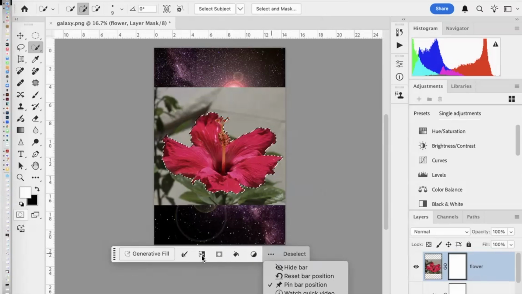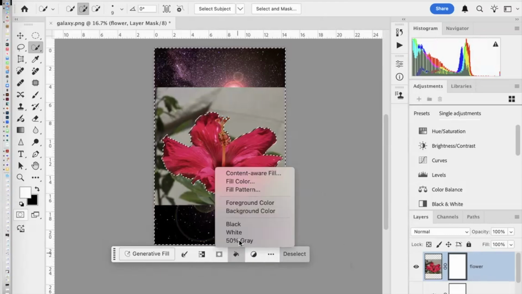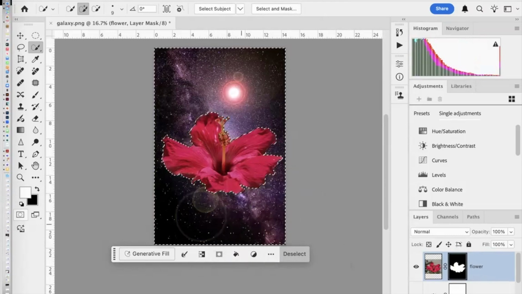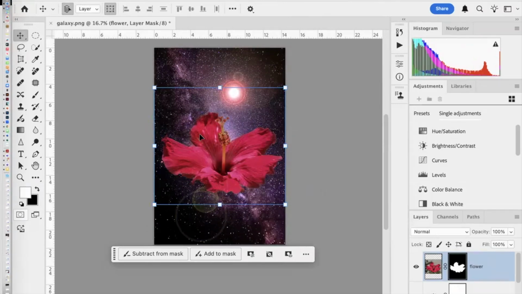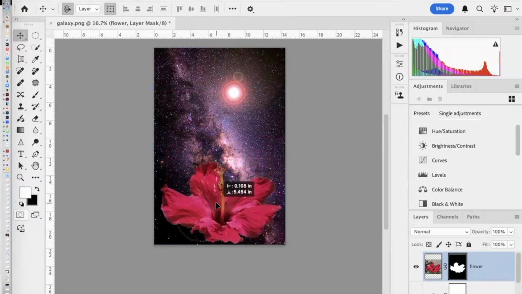I forgot what, this is a new symbol. This bar has only been around for about a year, so I'm still learning it myself. Okay, so this little box that has the 2 arrows in it, we'll reverse it. And it doesn't, there we go. I didn't click it hard enough. Be sure you click it hard enough. Okay, then I'm going to go here and I'm going to fill this with black. And now I've got just the flower. So deselect. I'm going to get my moving tool and I'm going to bring it down here where I want it.